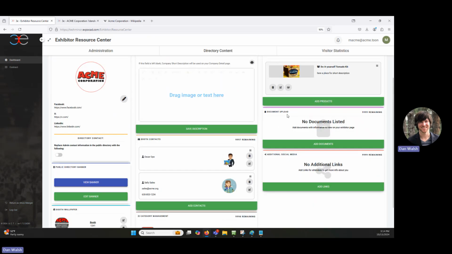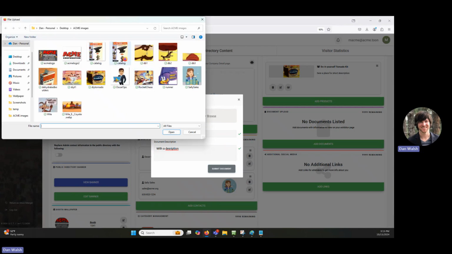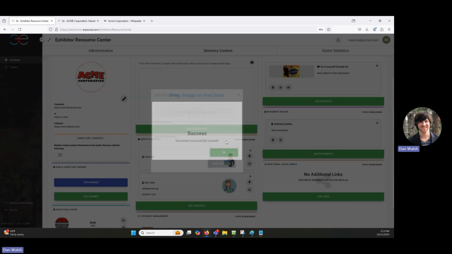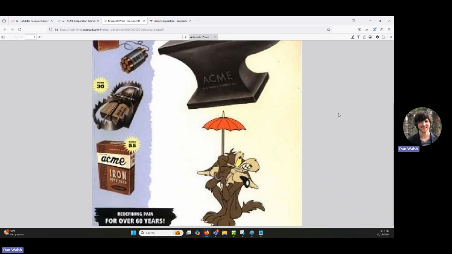Second to last, we have the ability to upload a document that the attendee or fellow exhibitor who's viewing your directory page would be able to view or to access. And so let's go ahead and add a document. We'll see that we'll just need to provide the document itself, whatever we're trying to give access to our page visitors, as well as a name and a description. And let's say we've got ourselves our ordering catalog with description. And then again, we'll simply browse for that file. Here I've got a PDF that perhaps I'd like the visiting public to be able to download or to view in screen. And so we'll go ahead and submit that and see that now that document is available.